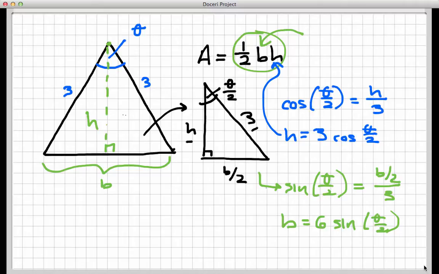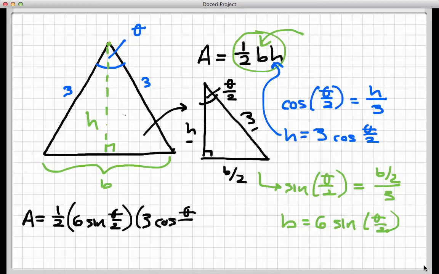And so now I actually have a nice formula that gives me area in terms of angle. It may need to be simplified a little more, but we can work with it at first here. Area is one half, instead of base, I just now found the base was equal to six sine theta over two, times the height, and the height is three cosine theta over two. And of course that simplifies to nine sine theta over two, times cosine theta over two. Now there are more simplifications we can do, and I'm gonna do that on the next slide.